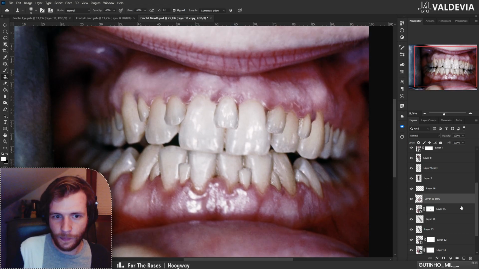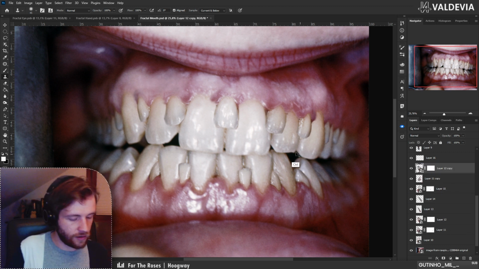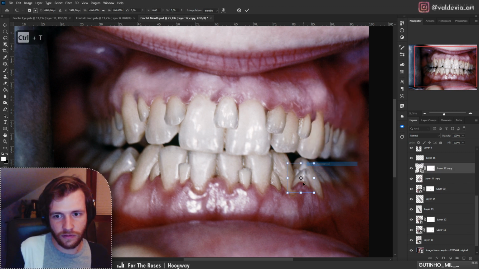Good enough. Yeah, I think I can kind of transplant them from one side to the other as long as they're similar enough.